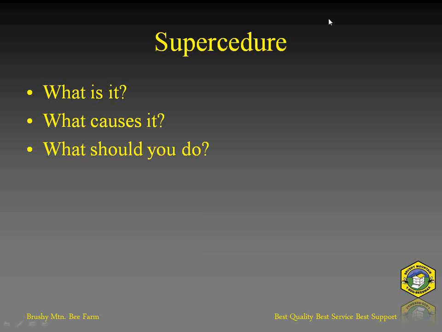You could do nothing. You could wait for those supersedure cells to emerge. It's a little bit of a risk because you don't know what the quality of those queens is. You don't know if the one that emerges first and goes around and kills off all those other cells, and then leaves for a mating flight, is going to make it back okay. And so you may be waiting for her to come back and begin laying, waiting to see those new eggs, waiting to see those new eggs, and suddenly you're really in a hole because you've waited too long, the colony population has crashed, and you've got an extremely weak hive.